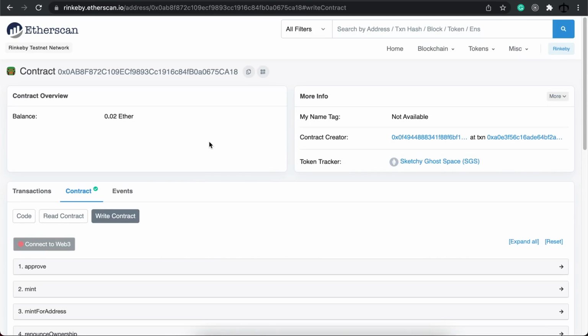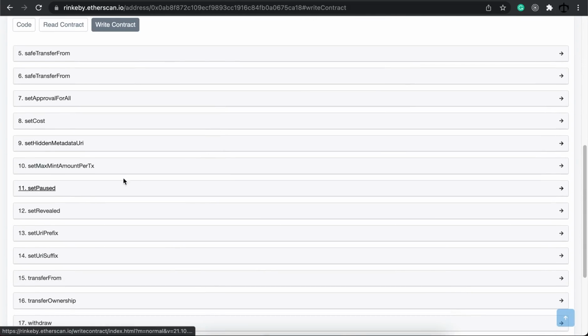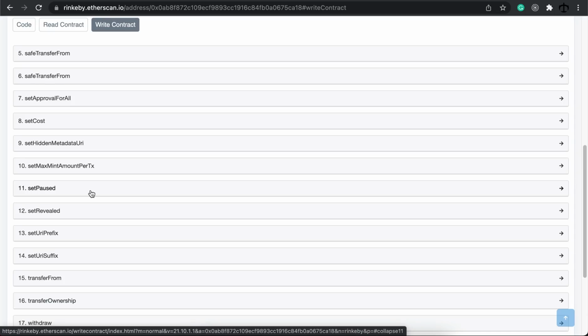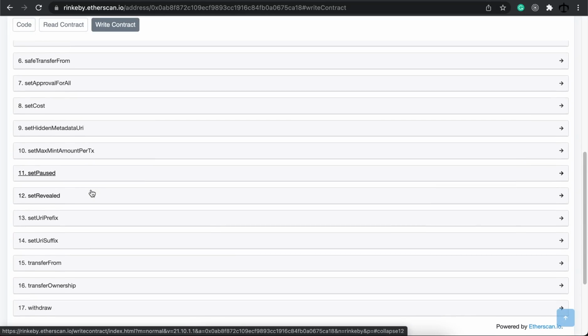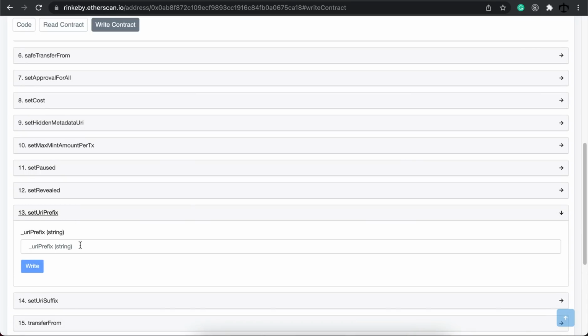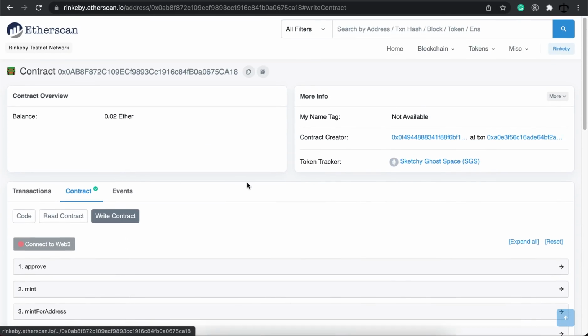So to reiterate, once you have your artworks ready on IPFS, your metadata, as well as your images, then you go and deploy your contract, most probably on the test network first. Then you can do the same steps, but this time deploy it on the main network. Once you are ready to start minting, please remember to unpause your contract like so, and then people can start minting your NFTs. Once it's time to reveal the actual metadata, what you need to do is update the URI prefix first and then go and reveal. That's just generally the steps that everyone takes.